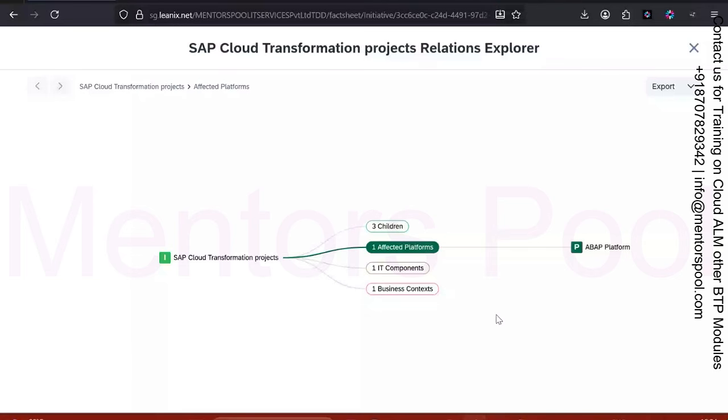So the affected platform is ABAP and NetWeaver. And what IT components are getting affected? What is the business context of it? Along with the conversion, your customer is interested in some process optimization where procurement is one of the business processes to optimize. So as part of that project, business context is also one of the agenda, right?